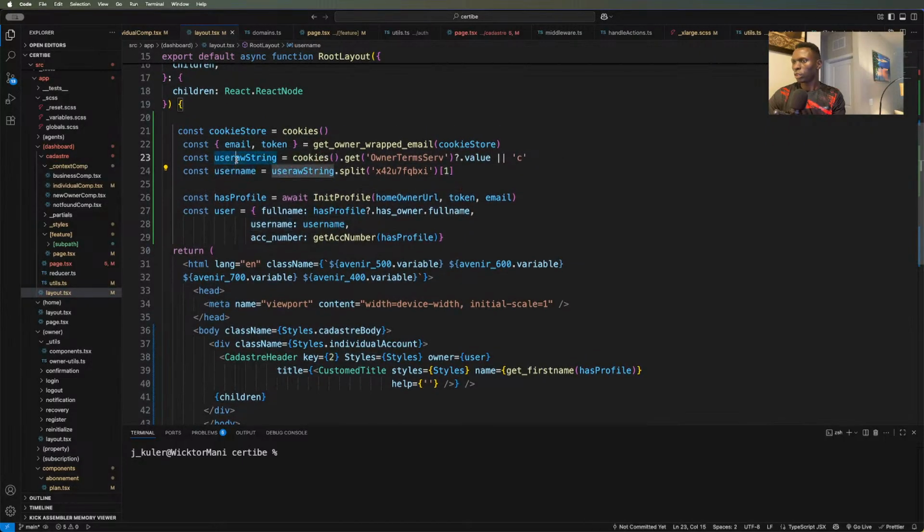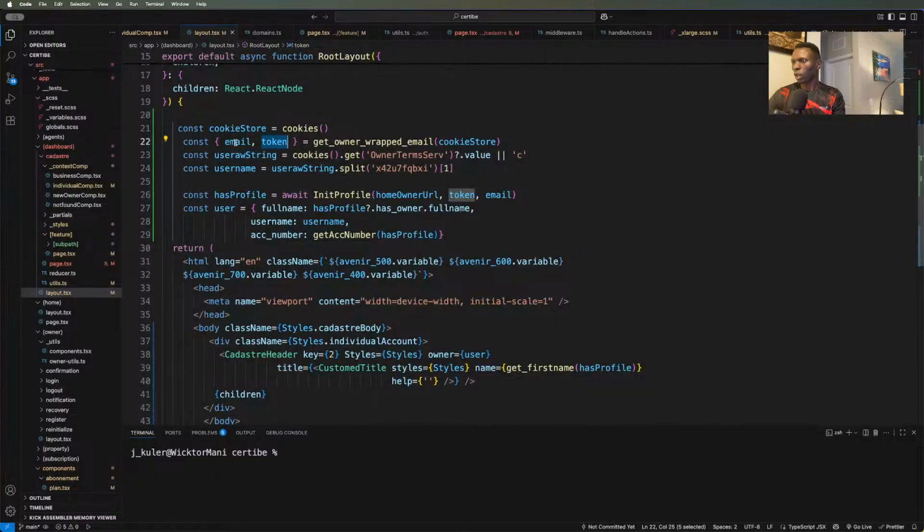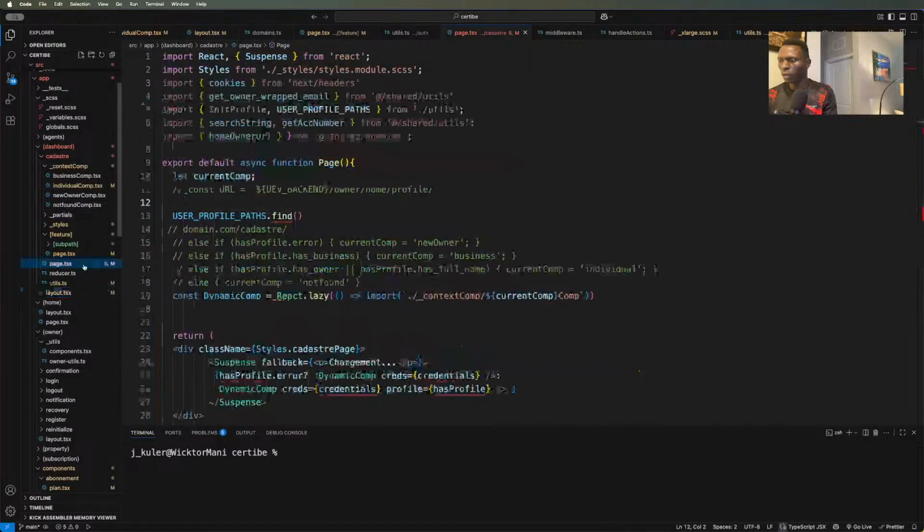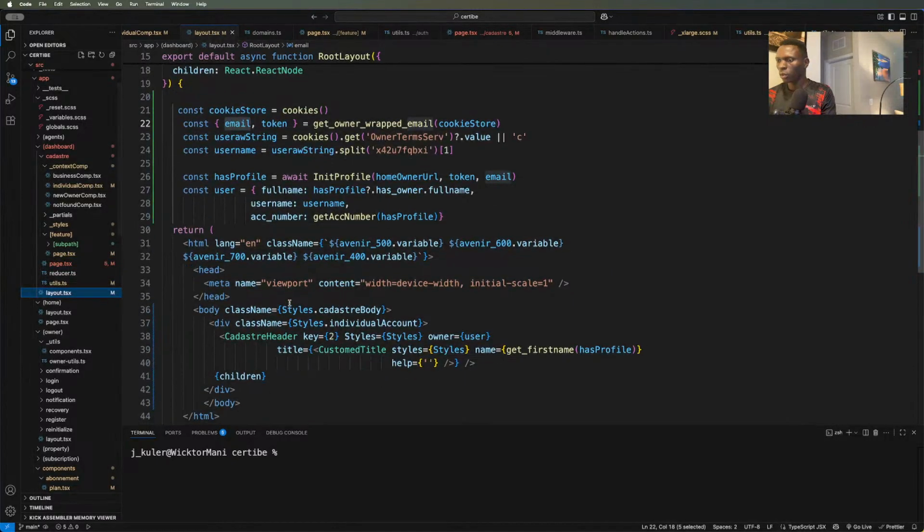Oh, we need username, we need this, we need token, everything. What do we need? Let me go on the layouts.